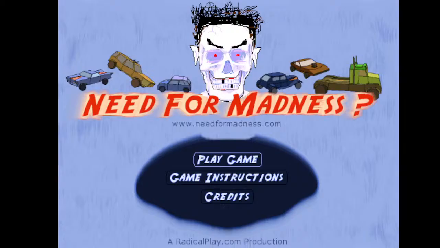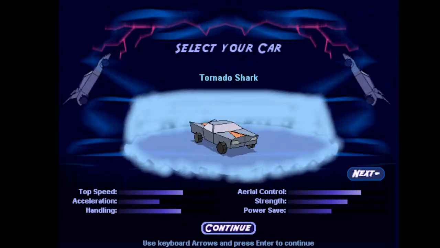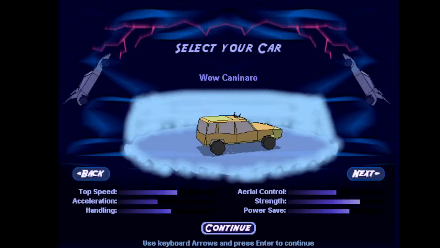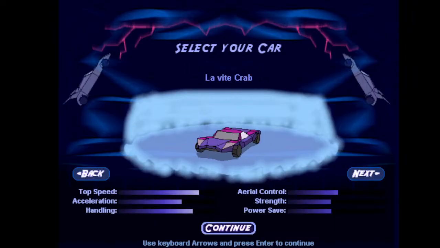Because in the multiplayer one, the one that I played last week, they upped the strength and durability of all the cars. I think it's so that when you play multiplayer, you don't just get smashed straight away by some idiot playing Radical 1 or Dr. Monster. Every car can actually firm it. You saw there, Nimi died quite quickly. They actually made the strength of your car matter in this game. Like, Tornado Shark's quite strong. Formula 7 dies instantly in this game. While Canyonero, look how high his strength is. He's actually a very good record.